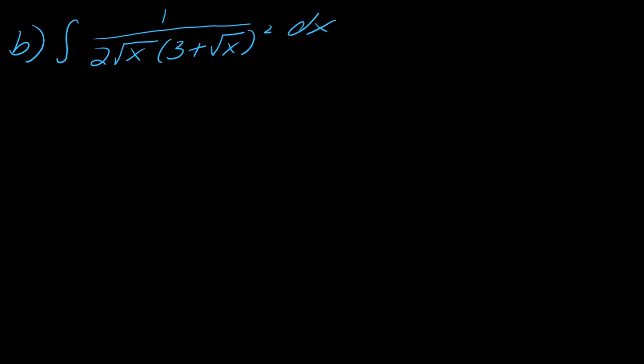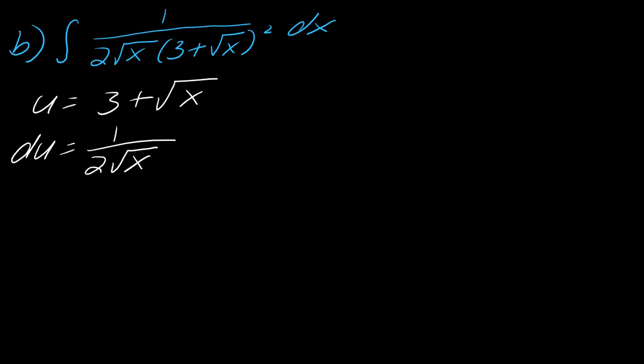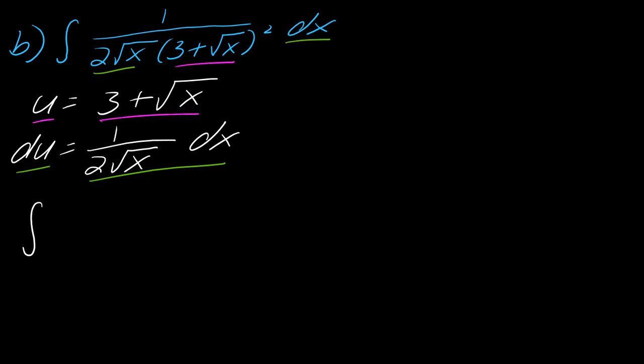Okay, so moving on to the next one. So for this one, my u is going to be the thing that's encapsulated by this square here. So my u in this case will be 3 plus the square root of x. Therefore, if I take the derivative of that, that's going to give me 1 over 2 times the square root of x dx. And now, once again, I can see that part is captured here and here. So there's where my du will go. And then this part here, this is my u. So this will become 1 over u squared times du. That's the whole way that that'll simplify.